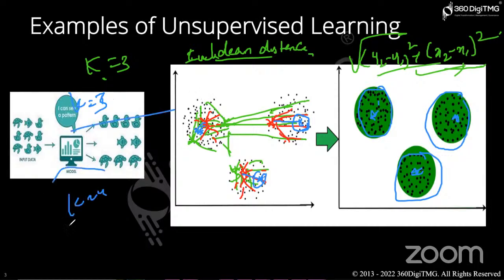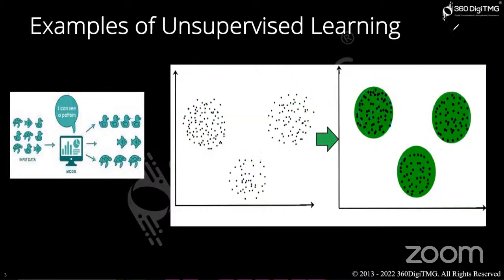If you have k equal to 4, the same thing happens: 4 centroids will be formed randomly. Again, it will calculate the distance from the centroids to all the points, and whichever is nearest, it will group into one cluster. Again, it will calculate the mean of those clusters, and the centroid will simply move to wherever the mean is. It will keep happening until it becomes constant. So this is how k-means clusters will be formed.